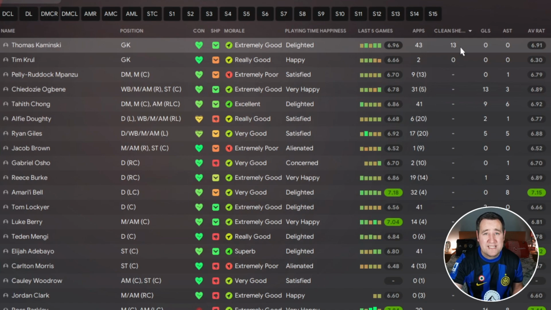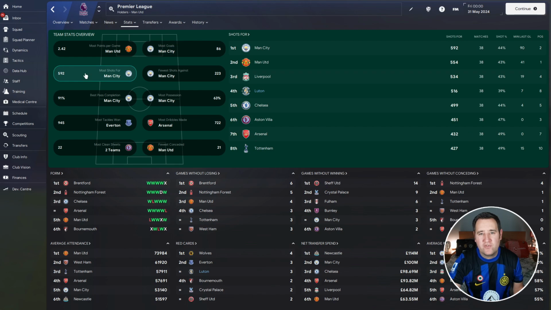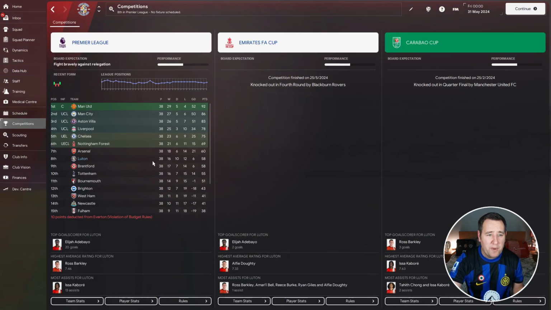I was about to say Man City. 13 with Luton is very good. Team stats now, most goals, joint 7th place with 67. Most shots for, 4th place here, 516. Fewer shots against, 6th place here, 373. Those are the only lists that were on, but that's very good. 8th place, 58 points, level with Brighton and Man City. It's a very good tactic, and it's going to be up there.